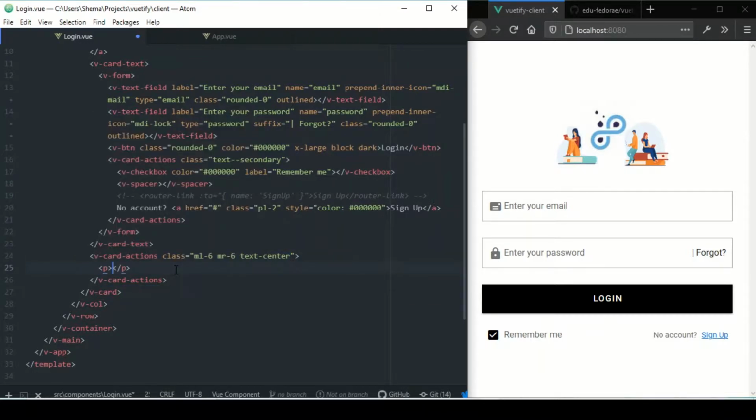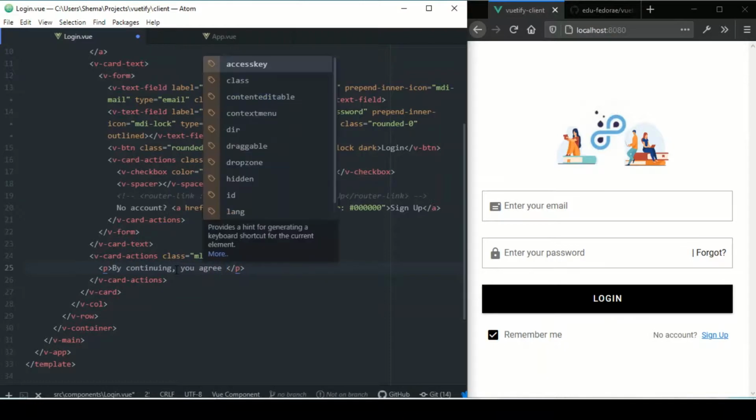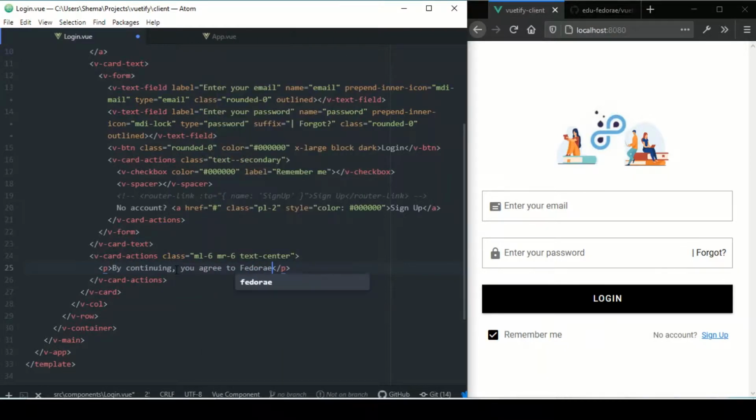I'm gonna put a paragraph in here, and then we're gonna say, by continuing, you agree to Fedorae Educations. I can't spell education.